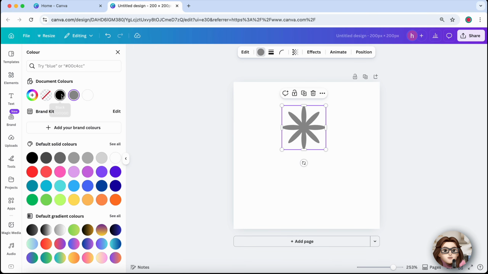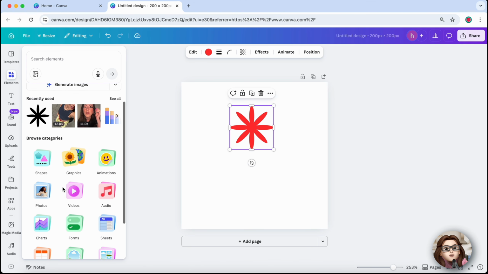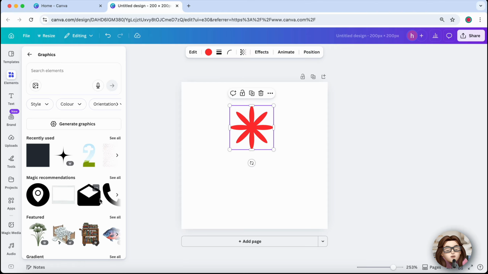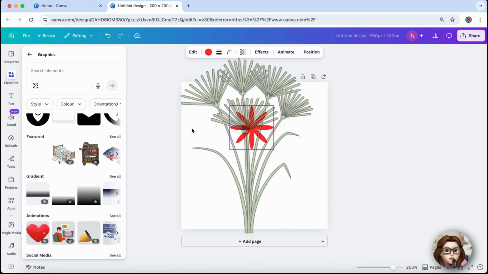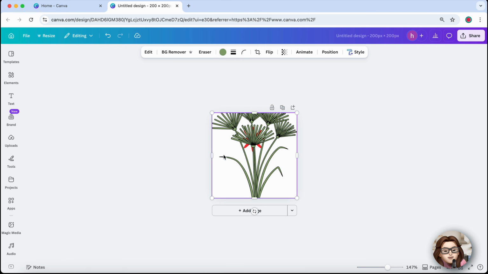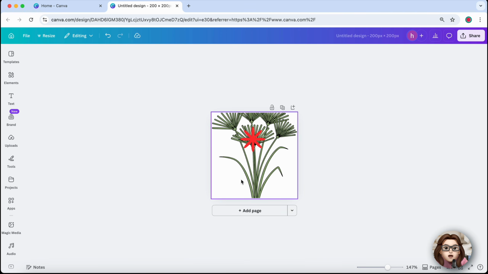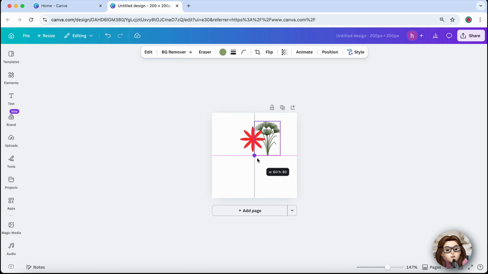You can change the colors, resize it, or add text to create your own unique sticker design. You can also combine multiple elements together to create more creative sticker styles. If you want to create more stickers, click Add Page and design another sticker on the new page. Repeat the process until you have all the stickers you want.